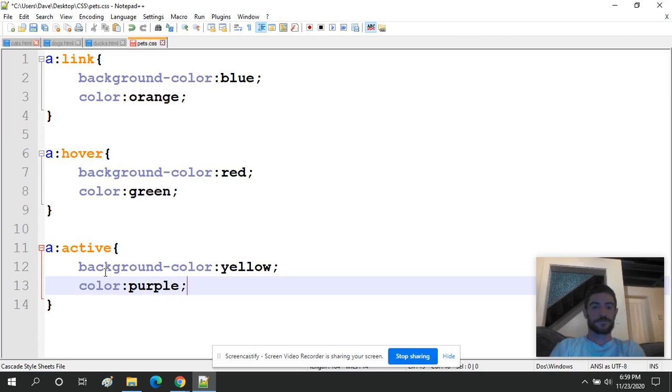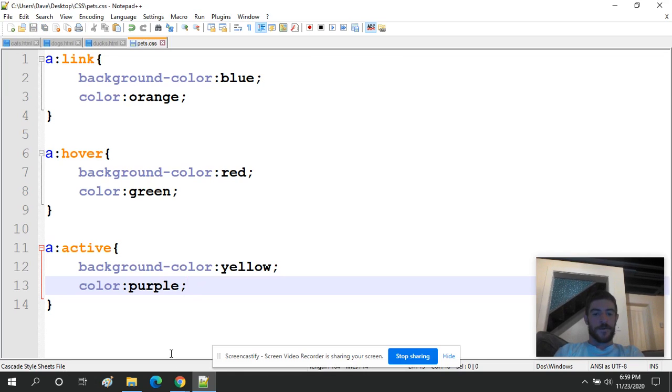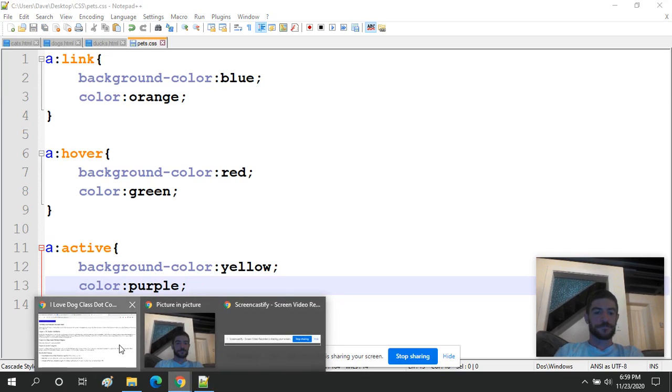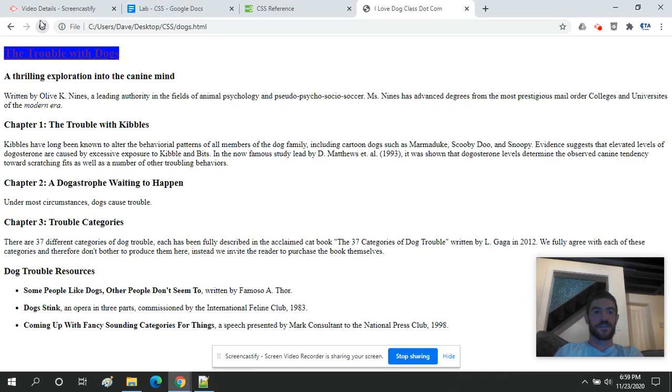We'll say purple. That's great. So now if I go back, and again, I have to refresh this. When I hover over it, it's red and green. If I click and hold down my mouse, you'll see that it goes to that yellow and purple.